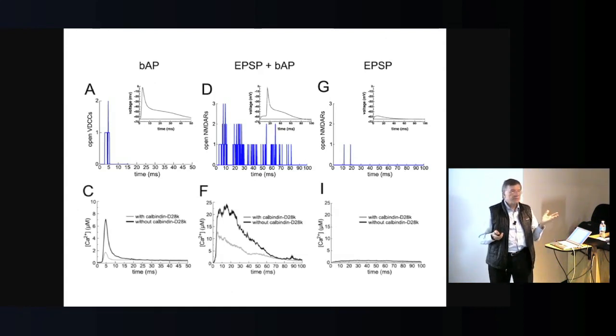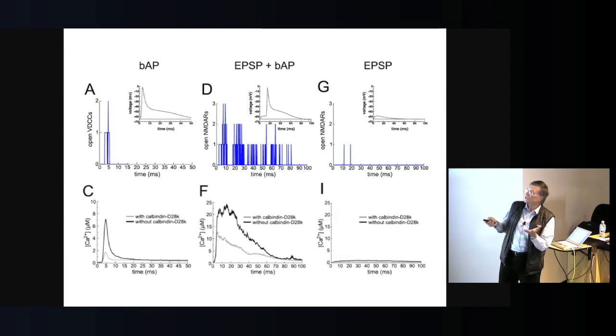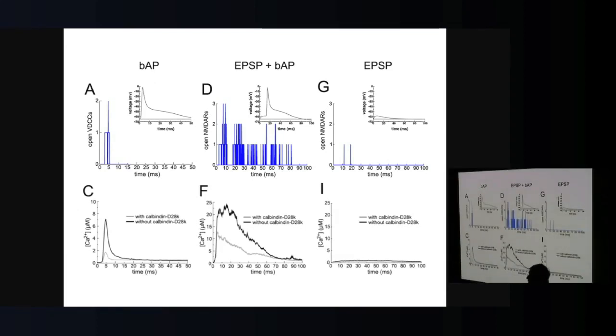How do you depolarize the postsynaptic side? Well, it turns out there are active currents that cause a back-propagating action potential. So you can get a very strong depolarization occurring in the dendritic shaft that I showed you in the pyramidal cell, way far away from the soma. If you look at a single back-propagating action potential, it will open voltage-dependent calcium channels, and you can see two channels that are open here. There are typically only 2 or 3 channels on the postsynaptic side, so it's very sparse. You get a significant amount of calcium coming in, and I'm showing you here with and without the buffering, but look at the gray because that's probably the realistic condition. So you get a few micromolar coming in very transiently.